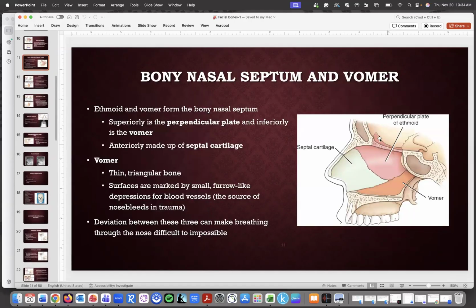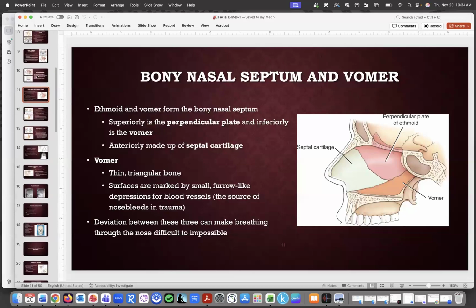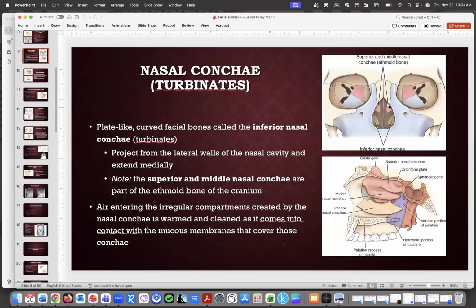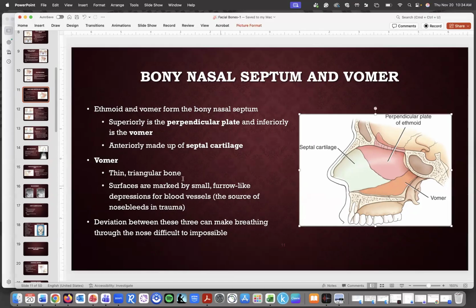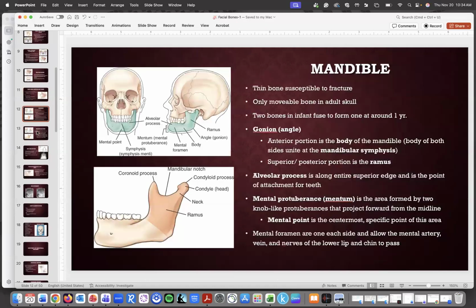This is the crista galli of the ethmoid. Then we have the cribriform plate and the perpendicular plate that goes straight up and down, kind of vertical. That's what's going to make up the bony nasal septum. So when we see it here, that pink line right there is the perpendicular plate of the ethmoid, and it makes up part of the entire bony nasal septum. We talked a little bit about how a deviated septum means that the bones and cartilage here are deviated, so they're not just a straight line up and down like we've been seeing. And then the lower part here, the facial bone, is the vomer. So those are the biggest takeaways for that.